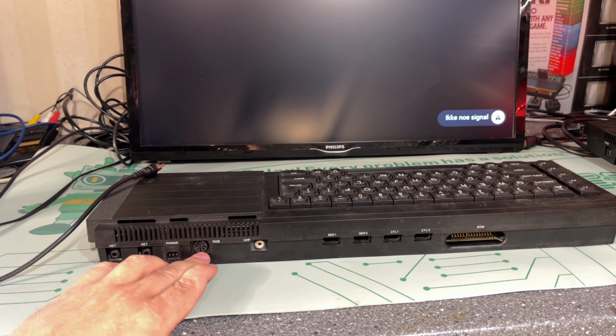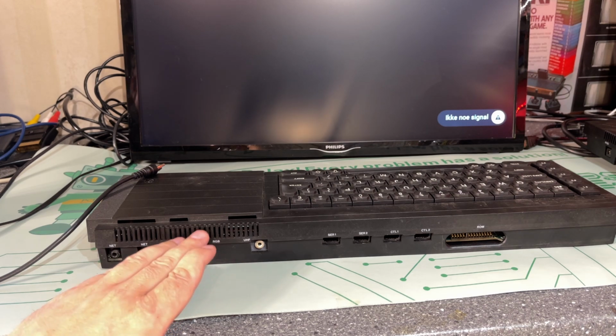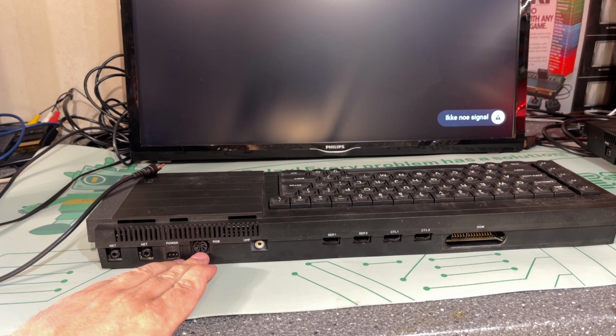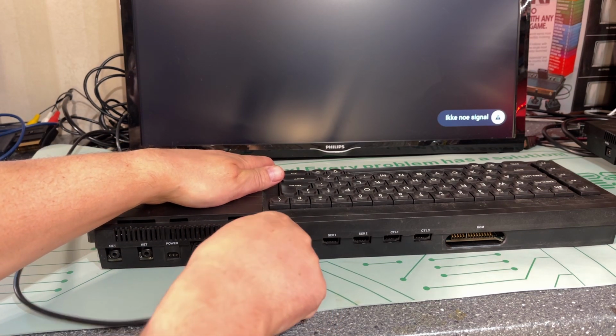However, I don't have a monitor that supports the same kind of contact, I think. But there's probably a possibility to make one that goes to SCART. I'll look into that in another video, I guess. So just gonna hook this up as well to the RF output.